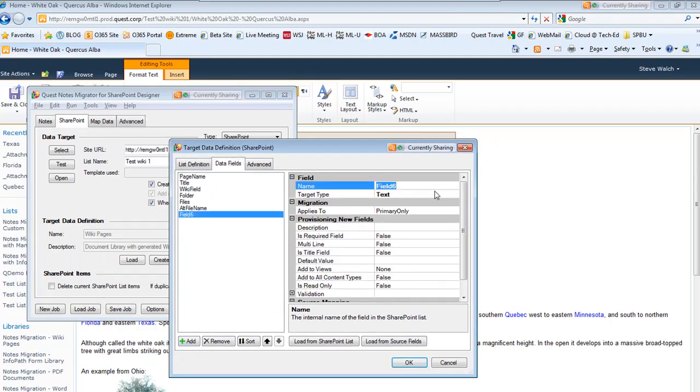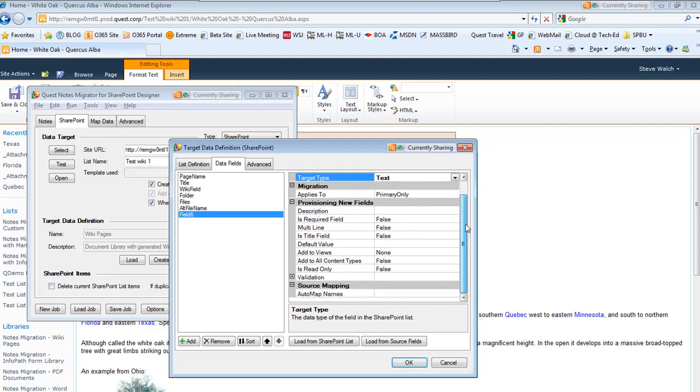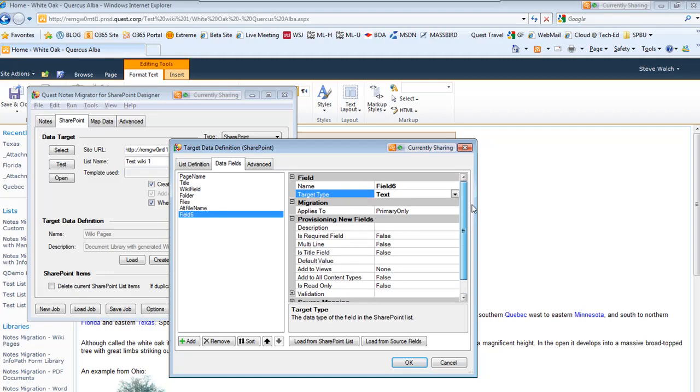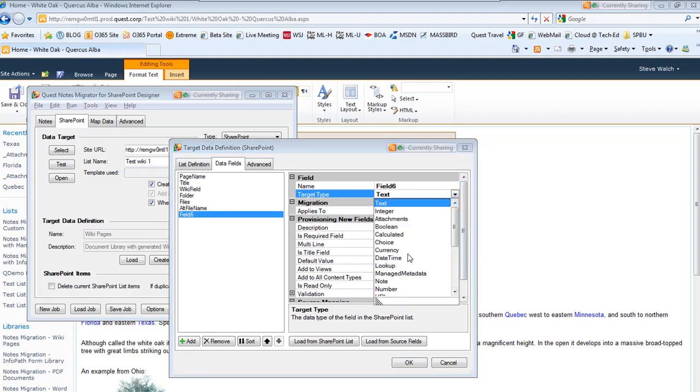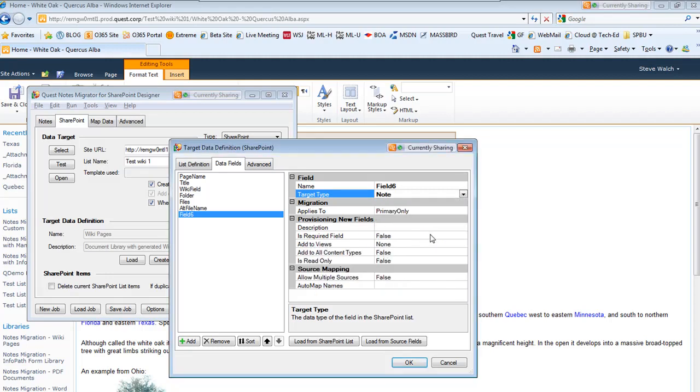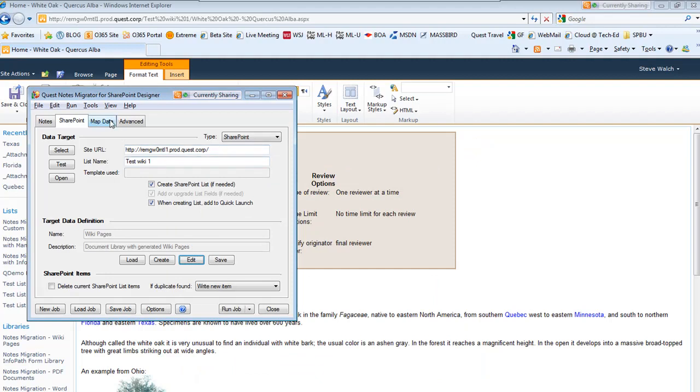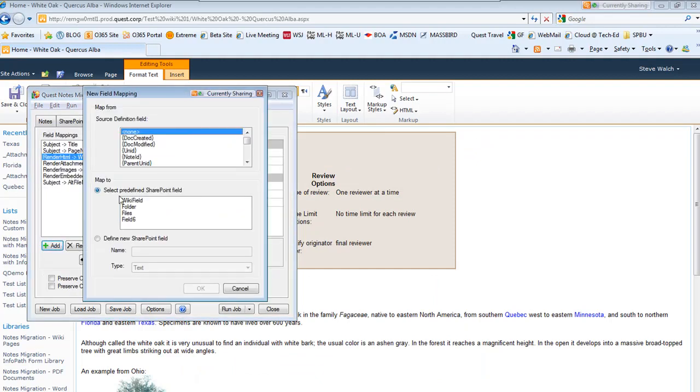I just add a new column, and most of the column types have the capability to concatenate data. Let's say I was migrating to a rich text field. That's expressed by allow multiple sources. If I say allow multiple sources equals true, then in my mapping tab I can add more than one thing.